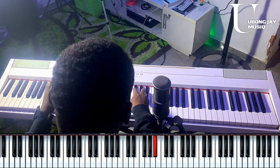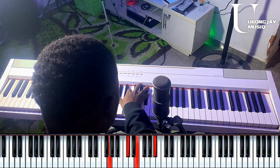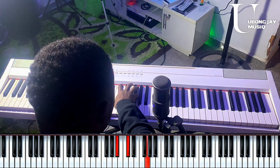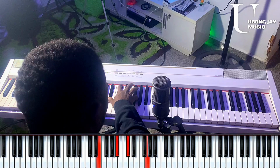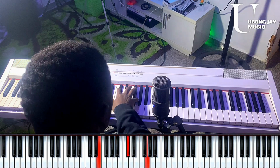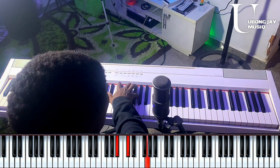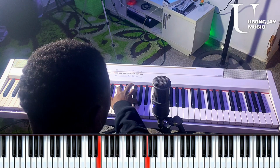For a drop 2, you drop the second highest note. So I'm dropping it. Second chord, drop 2. The second chord is E in your left hand, then B flat, C sharp, E and G. So you're dropping this here, so it becomes E flat, C sharp and G.